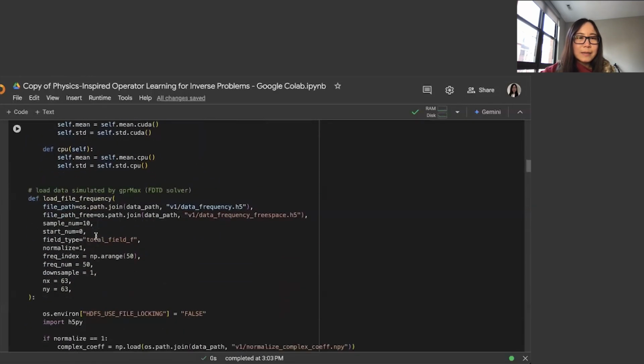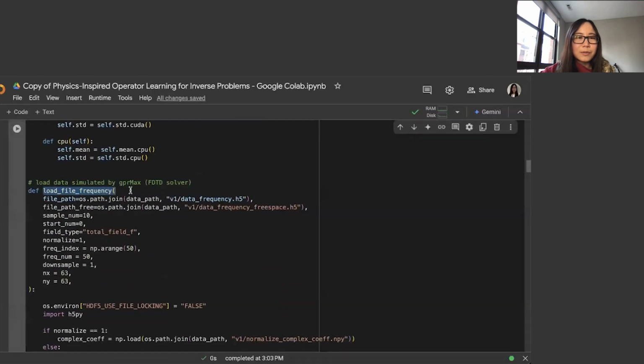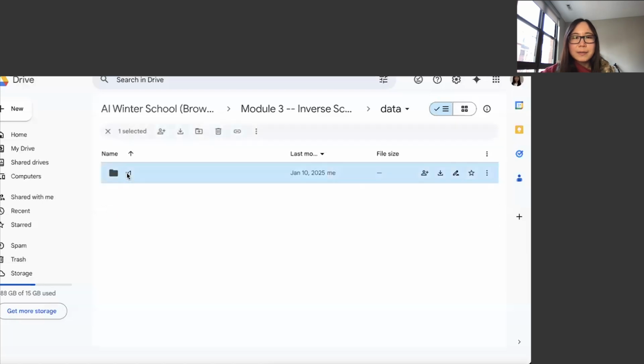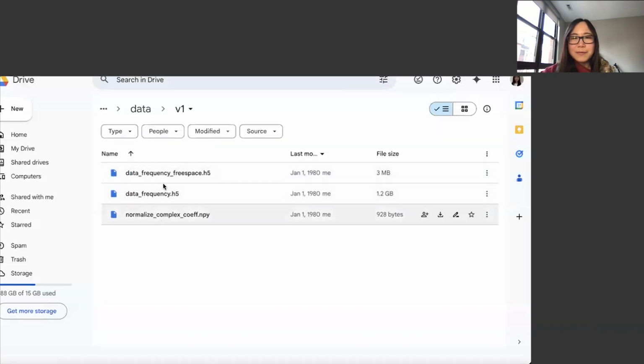And then this function is to load the data that we saved in our data folder. We have three files.